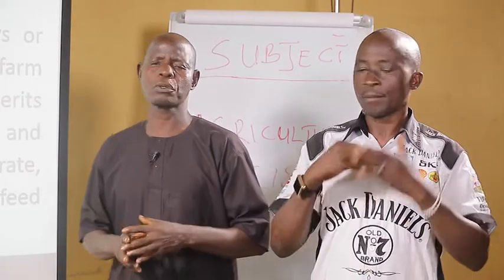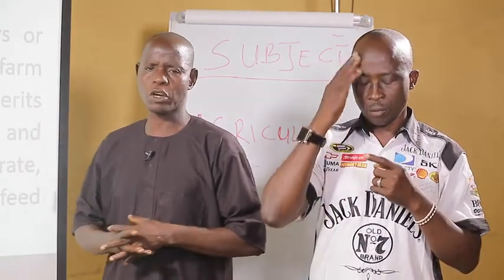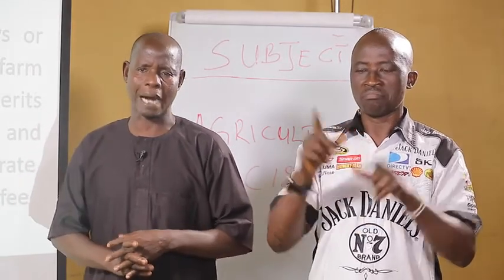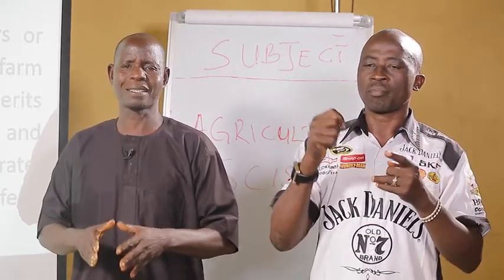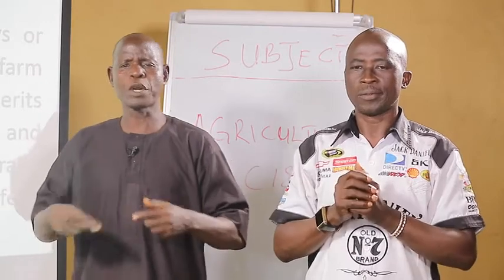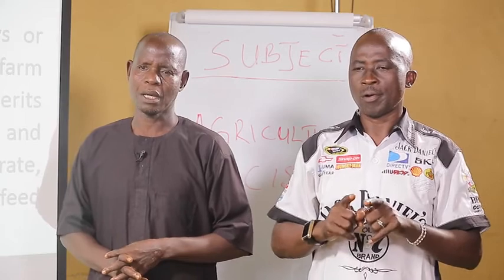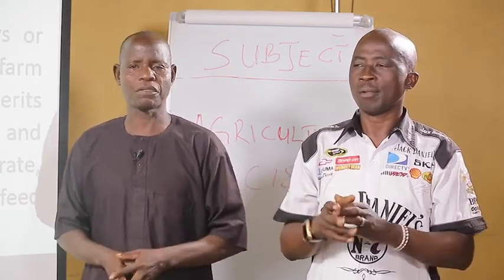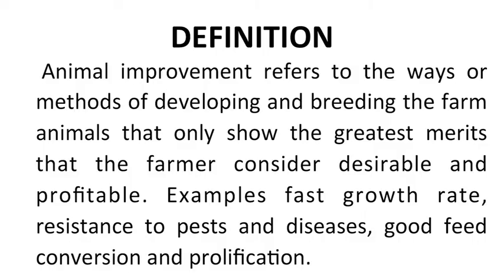But before we go into the topic proper, I want us to note that in this country, our Nigeria, we rear local breeds of animals. And they are not giving the farmer the desirable, what he wants. So we need to improve those local breeds that we are rearing in the country. How do we improve them? In the course of this lesson, we shall see it. Let's go to the definition.